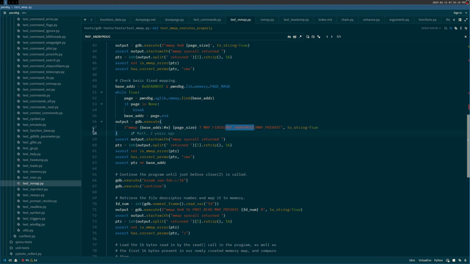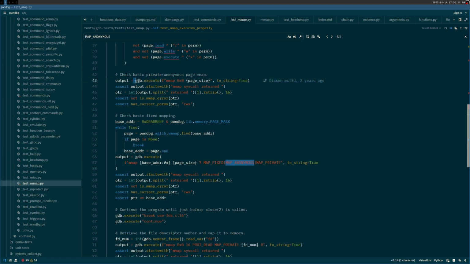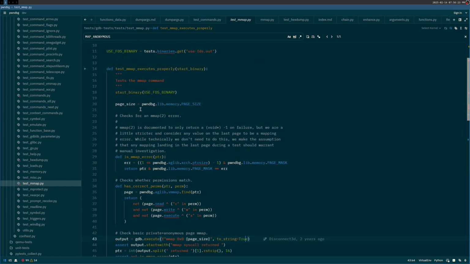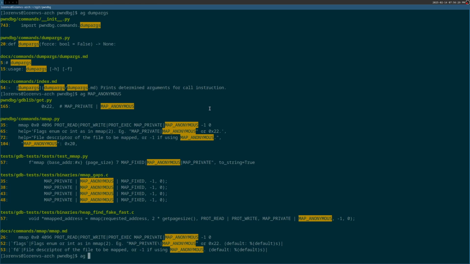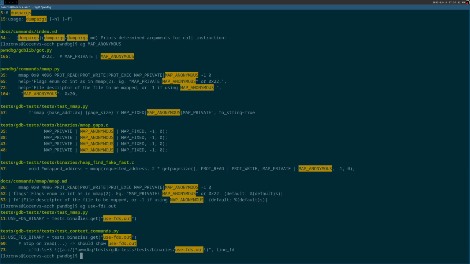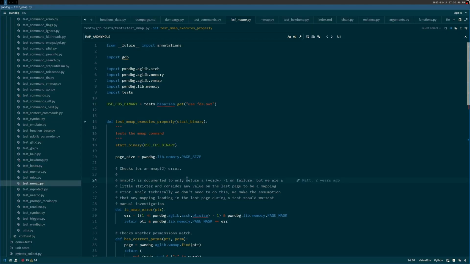mmap. Use fd's binary equals use fd's dot out. Where does this get referenced? Test mmap, test context menu. Context commands.